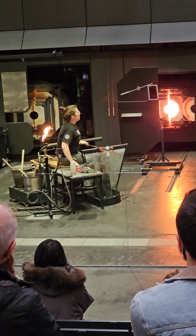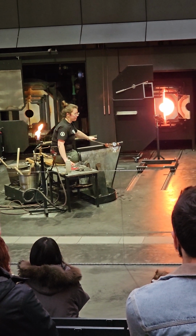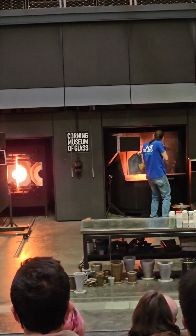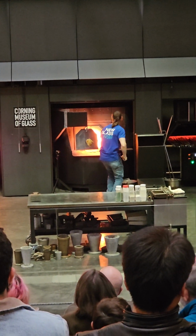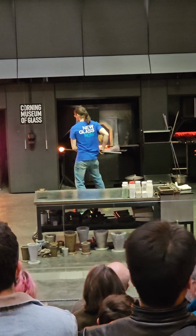So now Rob has a solid iron. It's not hollow. He's going to gather up a big old blob of glass. He's going to deliver and present it to Kate. Then I'm going to apply it to the bottom of her bubble to make a nice little puck-like foot.